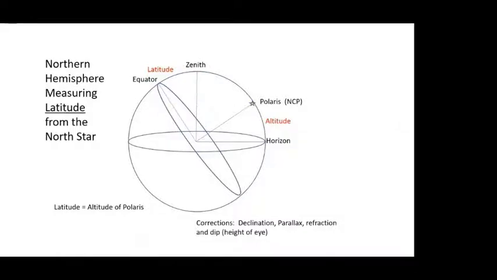Yeah. But that is why Polaris is so convenient, because the axis of the Earth passes almost through it, and the correction you talked about is because the axis is slightly off the center of Polaris. Is that correct? Correct. Declination should be 90. It's in fact 89 point something. Yes. And of course, the fact that we don't have a south star will be considered by some as discrimination against the southern hemisphere.